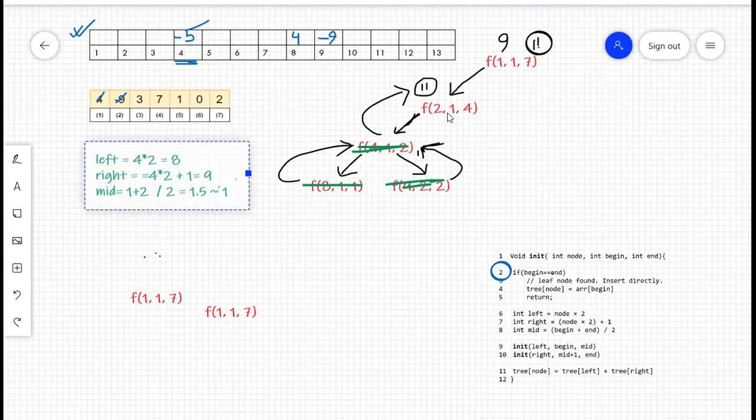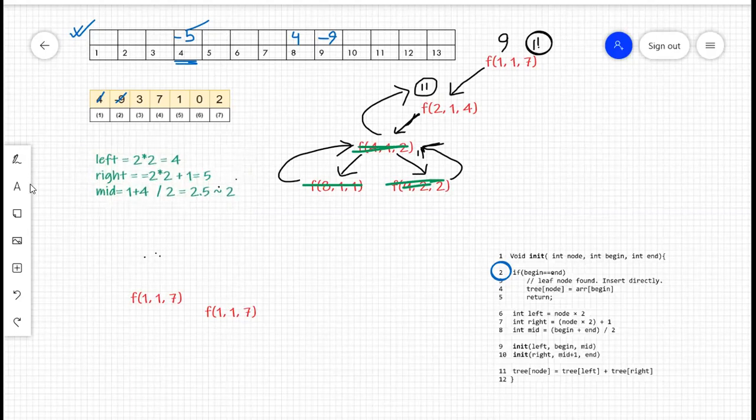Just to recap, it was 4, and the value of this one was... I think you have already got the thing. I will finish this tree, but my request is that you should try on your own. So it was 2.5, and we have finished it.